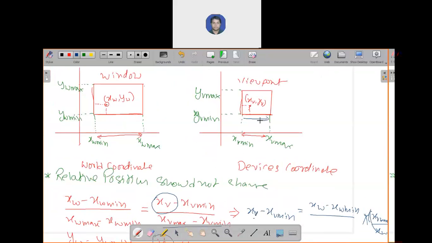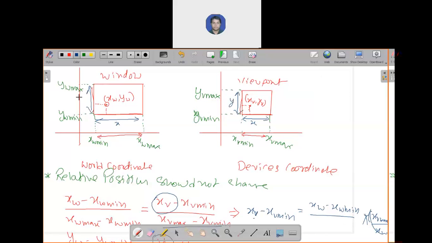Here this difference and this difference correspond to the x-axis for the window and viewport. And for the y, this is the scale for the viewport and window.